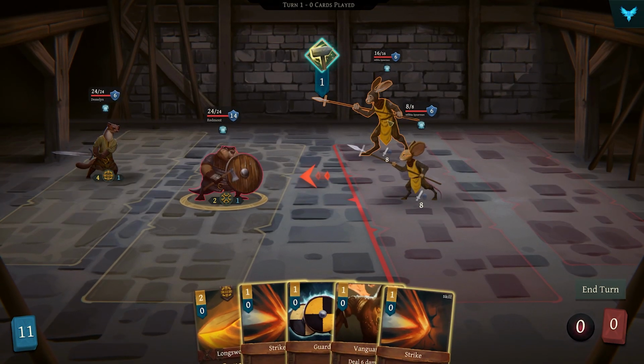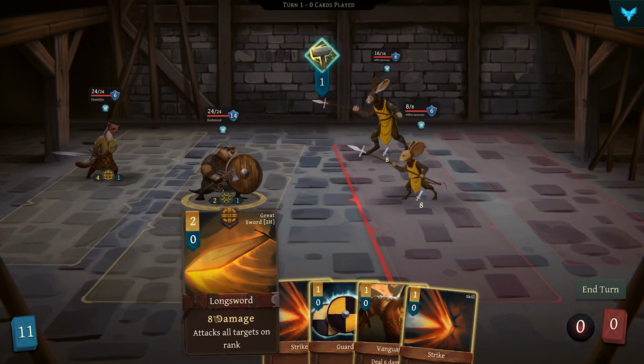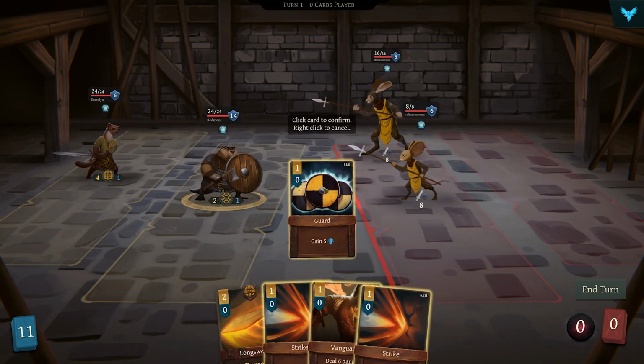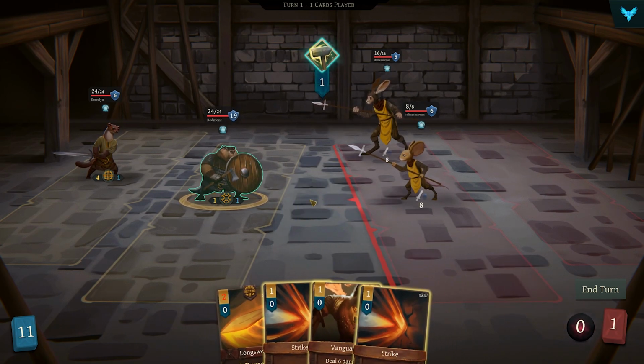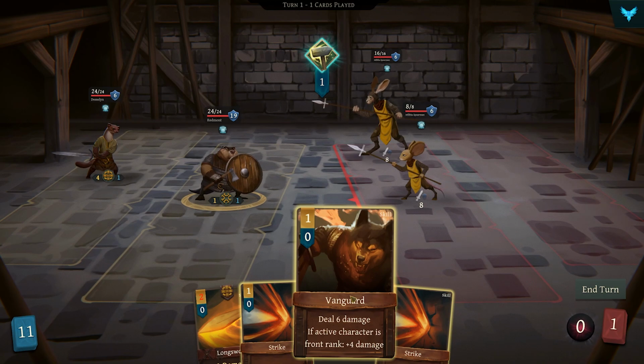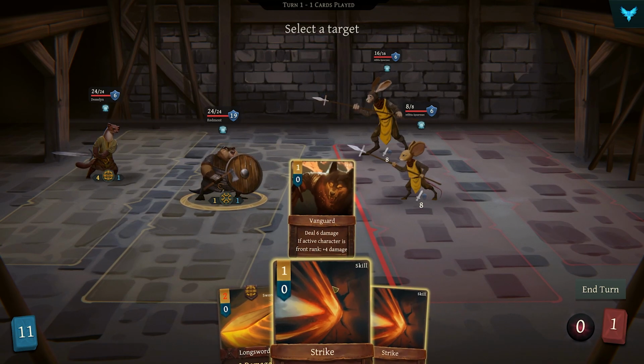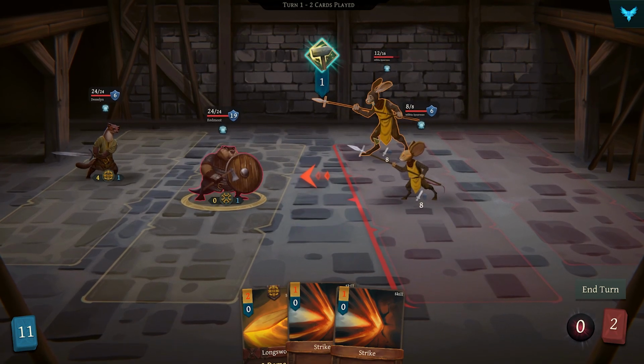Okay, so what do we got here? You are both attacking my beaver for 8 each, which is 16. So I tell you what. You are going to guard. And then you're going to use Vanguard, which does 6 damage, but if the character's in the front rank, it does 4 more. So we're going to blast this dude.